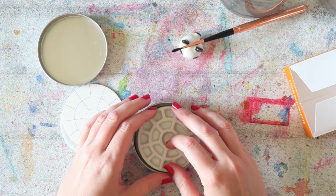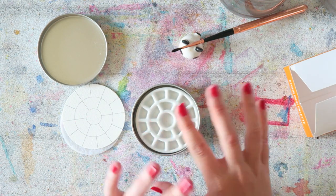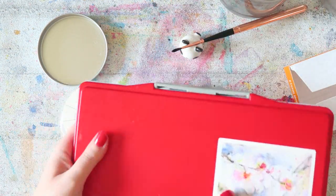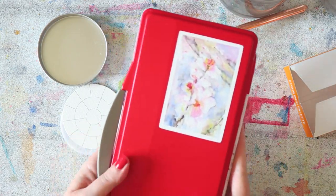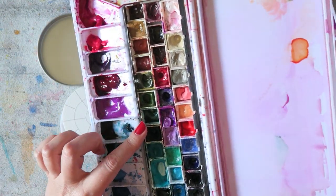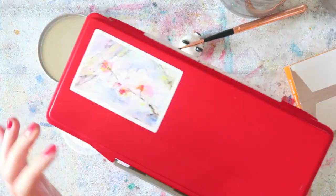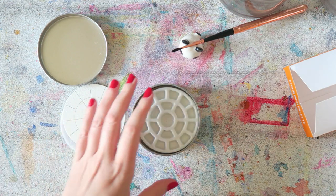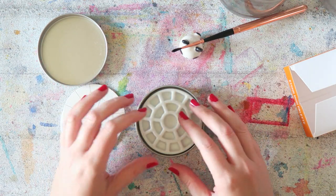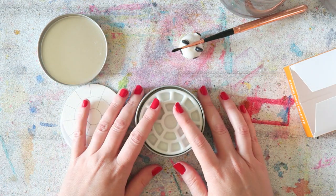I don't think this will be the only palette that I take with me. I think I would be too worried that I would run out of paint. I'm guessing I will just take my trusty palette. I'm so used to it by now. I use it every single day. I've used it every single day since I set it up with the spring palette. So it's like a safety blanket. But I do think I'll try and fill this with maybe some colors that I think would work well for the Italian countryside. So we'll see about that.